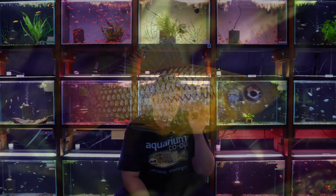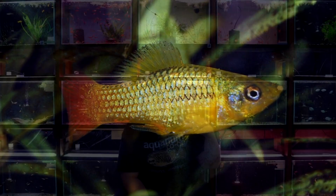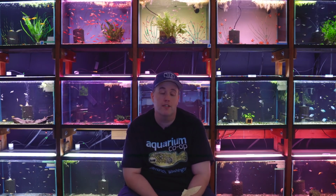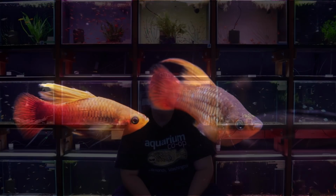All right, my last favorite fish from PetSmart, and I actually found this fish at PetSmart, and I bought them, and I keep them to this day still, is the Marigold variatus. Very, very close cousin of the platy. The colors on these things are amazing. I now keep a hifin form, which PetSmart doesn't sell, but it's one of my absolute favorite fish. Even if I couldn't get the hifin, I kept them for a very long time in my fish room with just the PetSmart ones. And you can buy them when they're on sale for like $1.